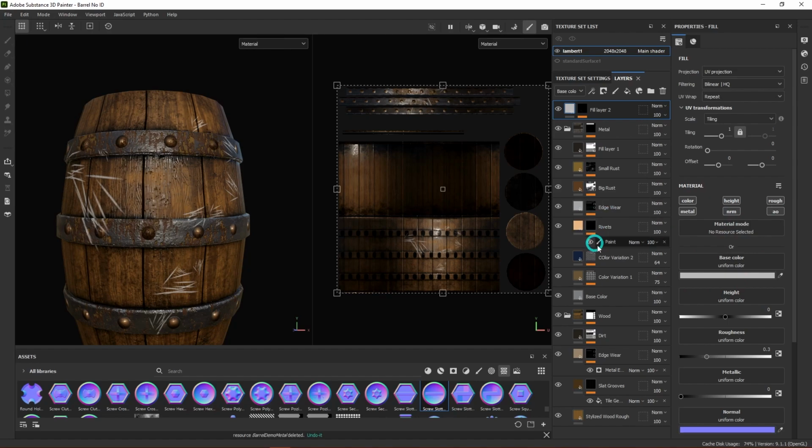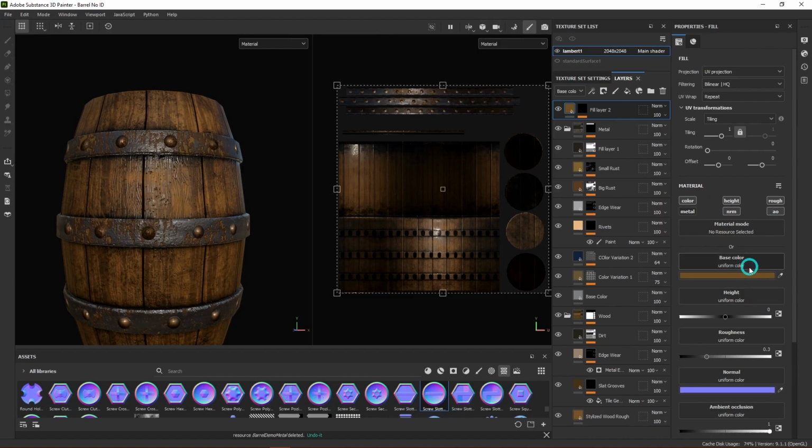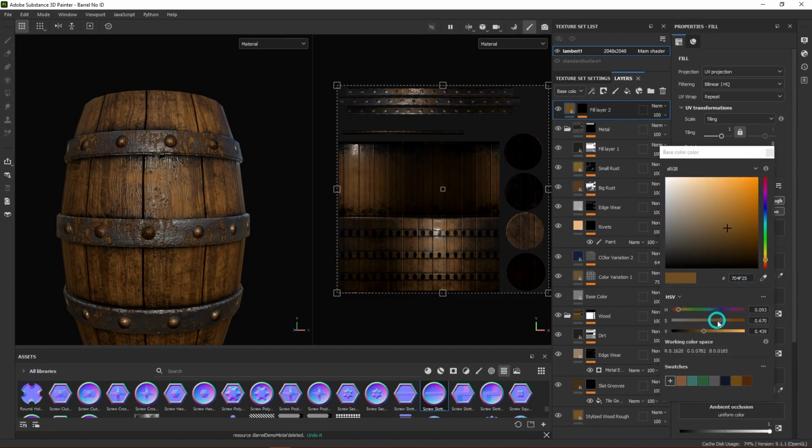For this material, we're going to have these scratches on just the wood, so we're not going to need the metal setting. And for our base color, I'm actually just going to copy our wood, and then we're going to desaturate it, because wood is always just that little bit lighter when you cut into it or scratch into it, right?